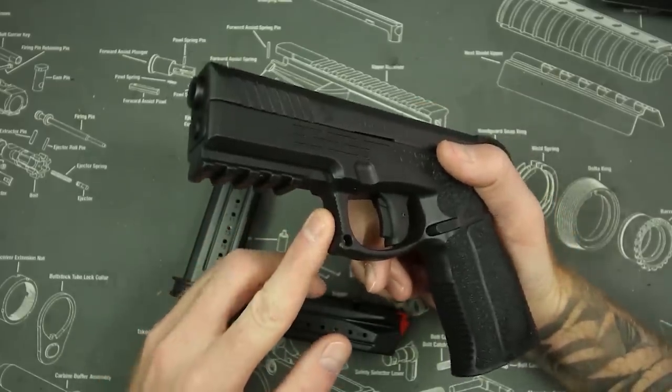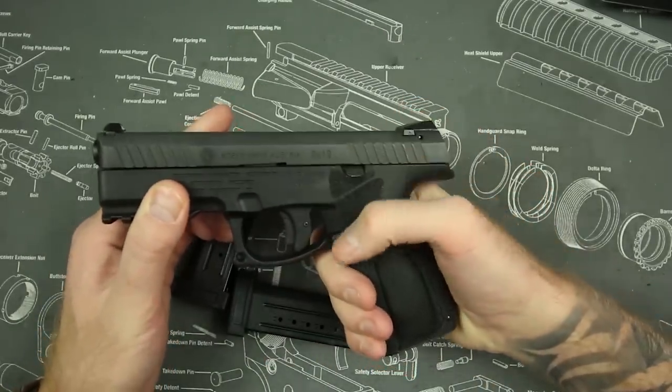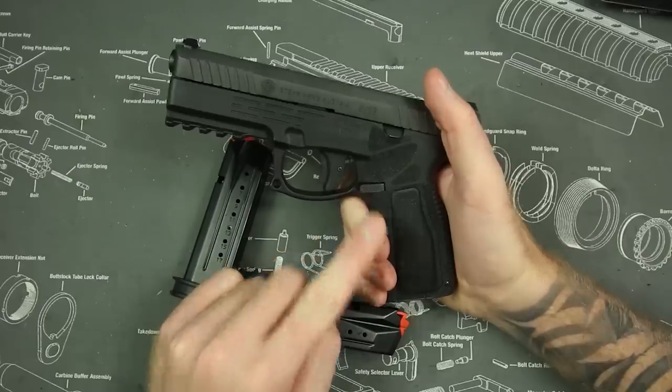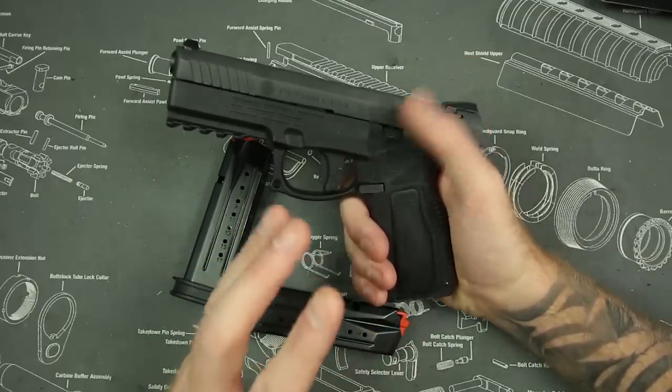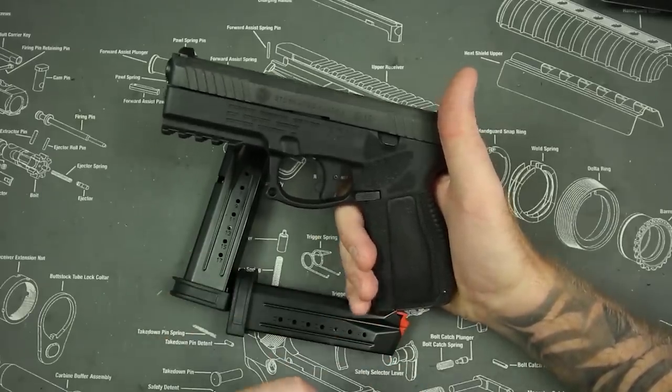We have some serrations up here if you guys use that. We have a really high trigger undercut and a really, really nicely done magazine release. It's long, it's extended sort of, but it's very low profile still, so it allows basically all thumb lengths to reach this without hitting it by accident. One of the better magazine releases I've seen in a while.